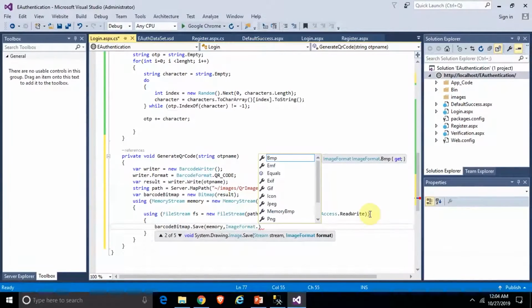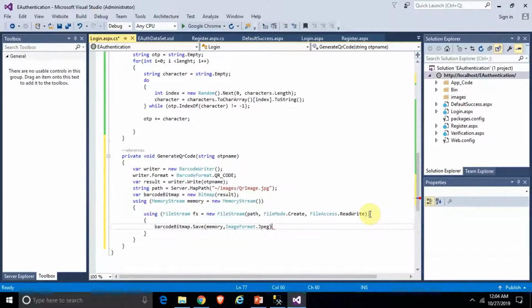So now that we have that, we create this array of bytes, and then we say memory.ToArray.